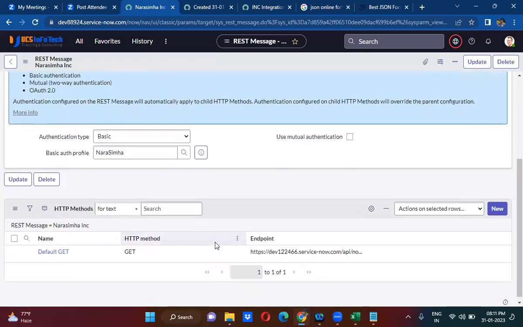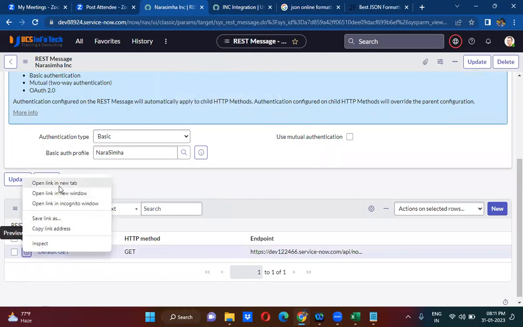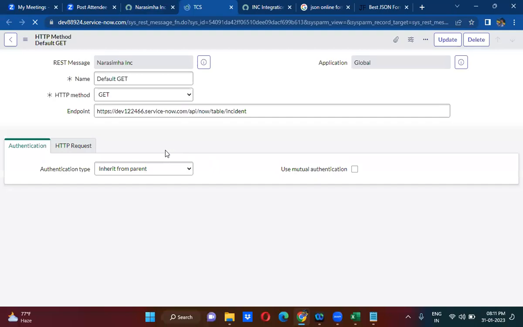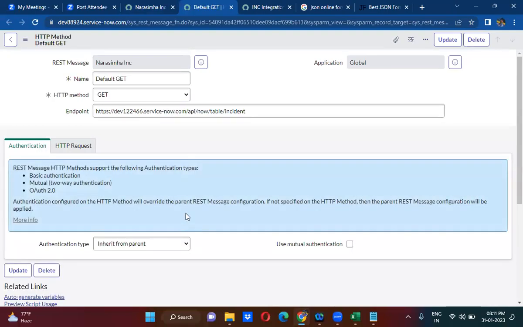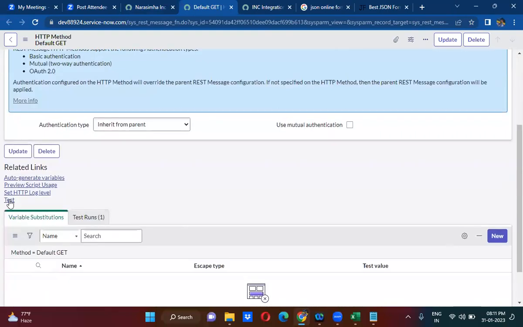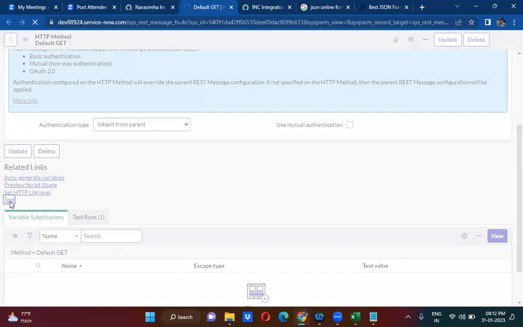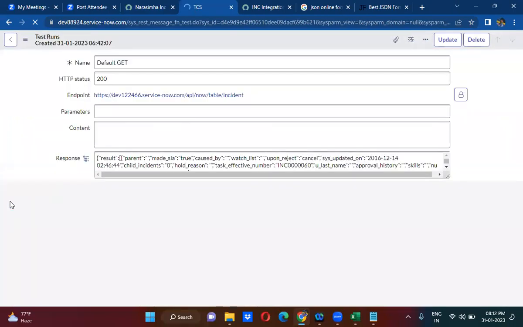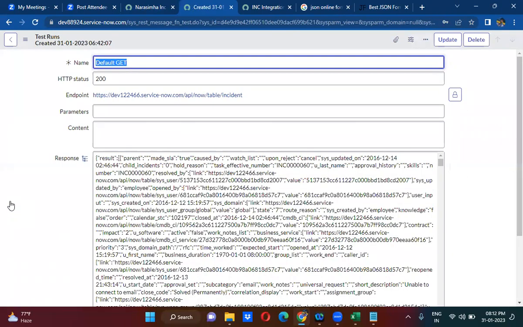When you open this get and click on test, it will pull the details from Salesforce. It will get the response from Salesforce. As a JSON object, it is giving the results. Yes. So rest of the guys, are you able to understand or not?